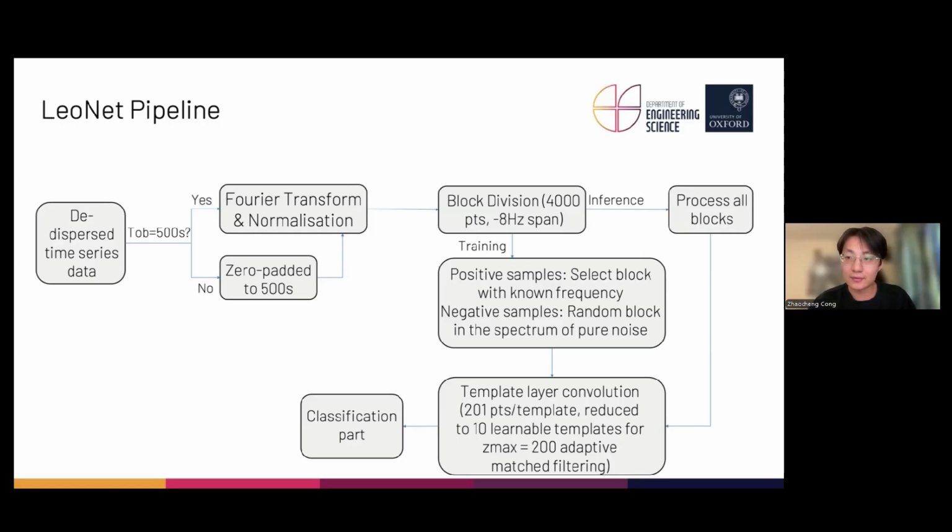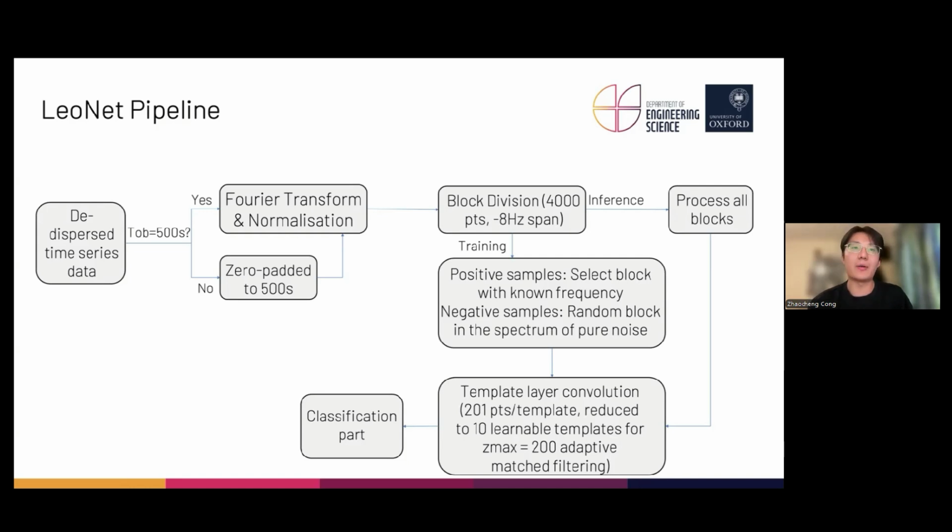Okay. Are there any other questions? I guess since we have time, I'll ask another question. We know that matched filtering should give you the optimal performance regardless of the SNR of your injection, at least in the scenario of just white noise. So have you tried to benchmark the performance of the LeoNet pipeline against matched filtering and test whether or not it's SNR dependent? I would assume it is, but I would like to understand at what SNRs it would start degrading in performance. You mean to do some tests on different signal-to-noise ratios?